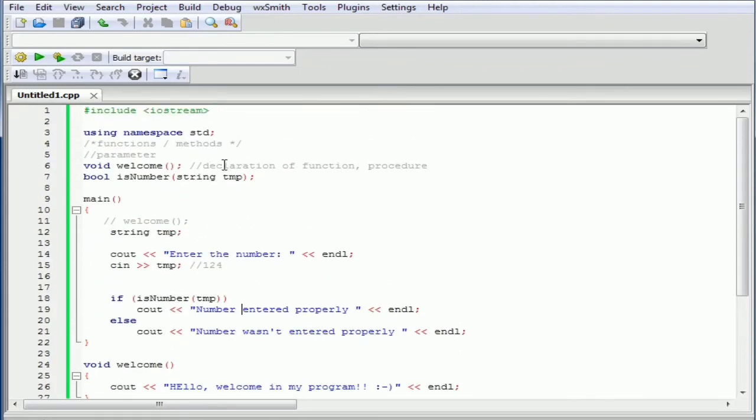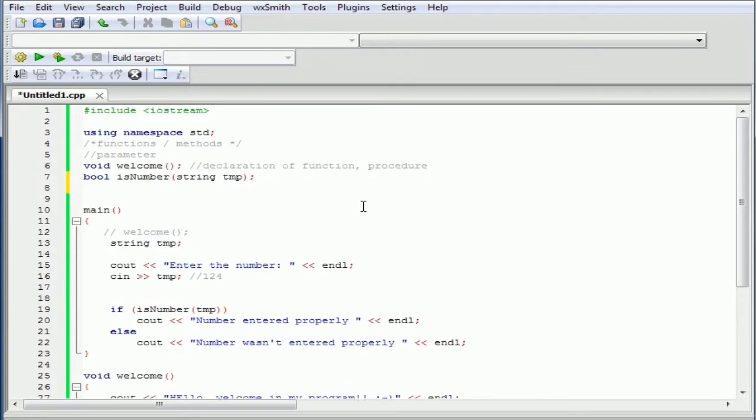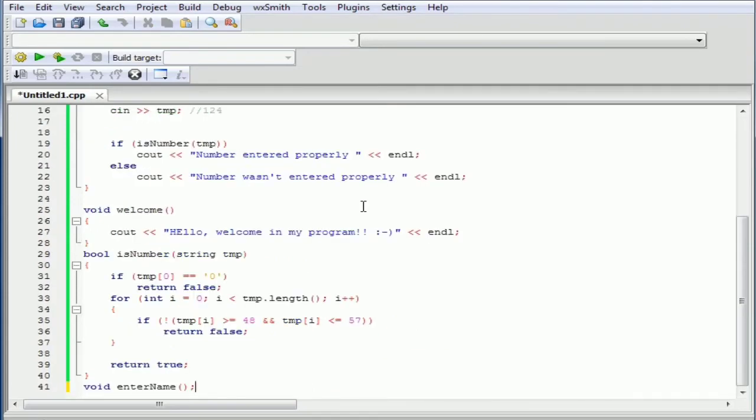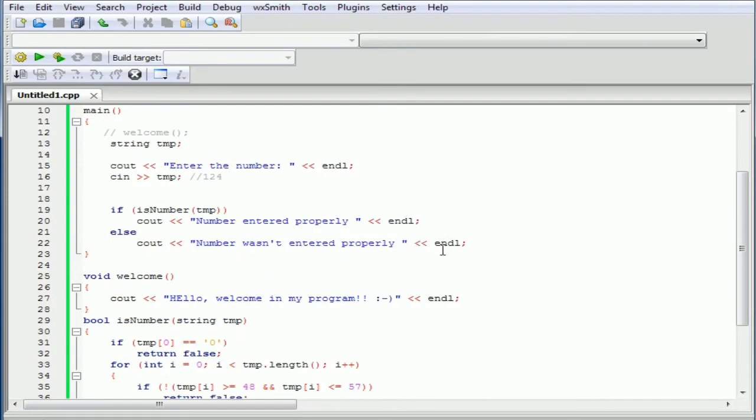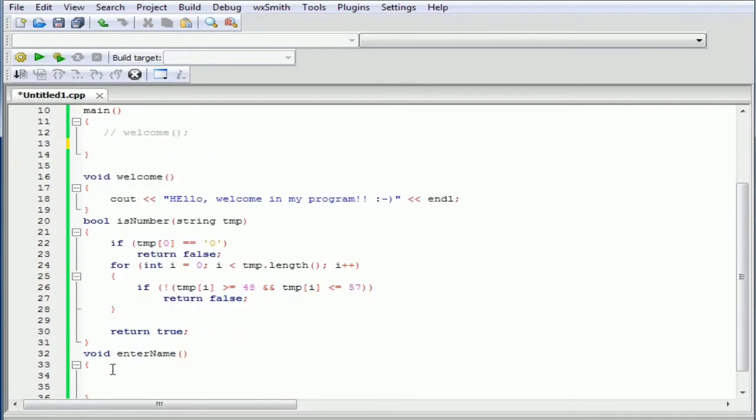So I will create another function that will be called like that, enterTheName, and it will not be returning anything. And I will just copy that here.